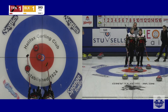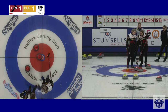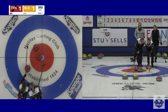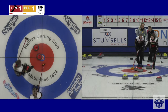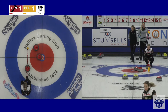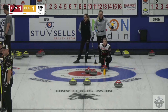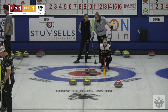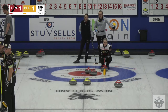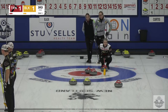They have hammers. I know they do. Interesting. Christine tries to get the nose calls and punch that one out. Exactly, yeah. She's playing that. I think this is a good call, given how much of this rock you can see. I have to try and get to the nose and just punch out the back one and stay on top of that one. I think your weight was close.